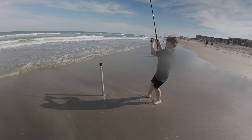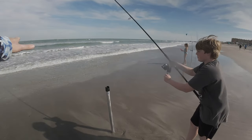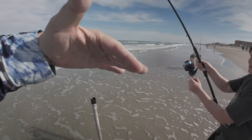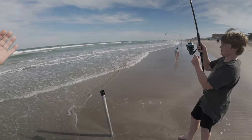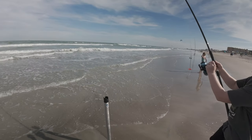We're learning how to reel a fish in. You had a fish a minute ago that I think you reeled too quickly. This is how we're gonna reel a fish in. And then when you get towards the end, and you start to see it in the wave, you're gonna surf the fish in on a wave. You don't try to pull him through the wave going out because it's gonna put too much pressure on him. So you're gonna just slowly, when a wave comes in, then you pull the fish. But wait till you can see him.